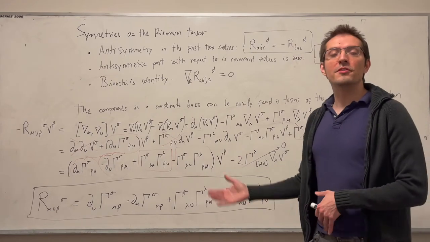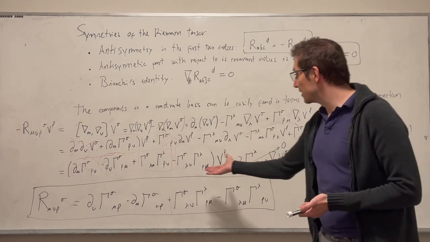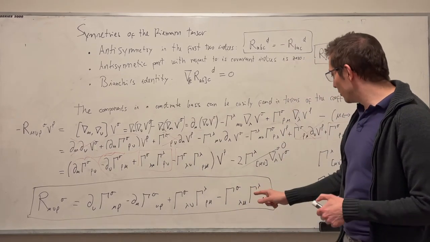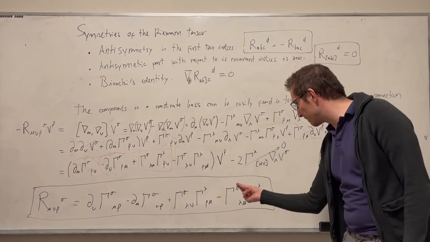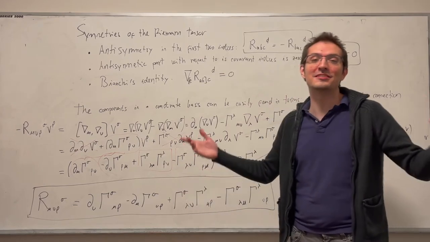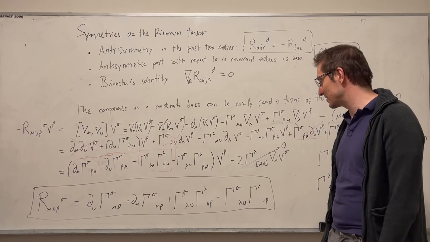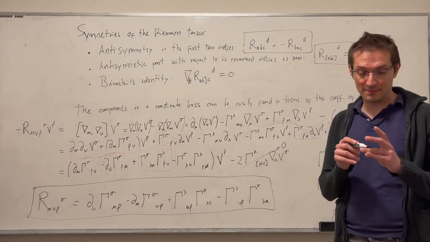By the way, not to confuse people with the notes online, the expression that I have in the notes online is exactly this one, only written slightly differently. First of all, these are swapped, but it's okay because we're in a coordinate basis. And I just write this one first and this one second, which is the same because they're numbers. So let's do it here just to have the expression exactly the same way as I have in the notes. And now it looks exactly as I have it in the notes, all right?